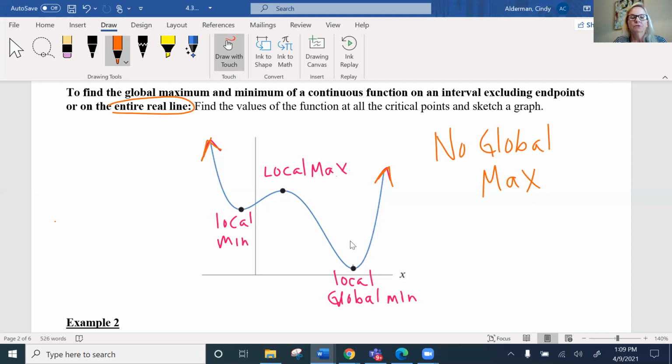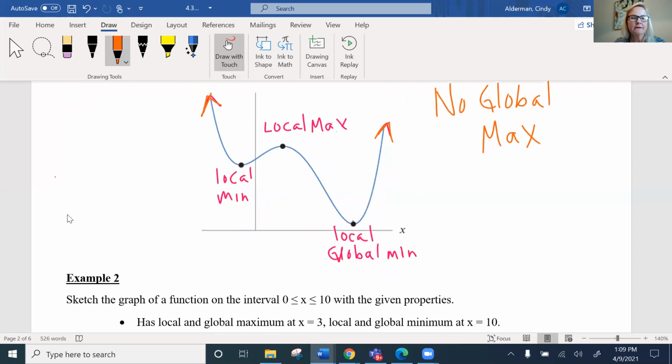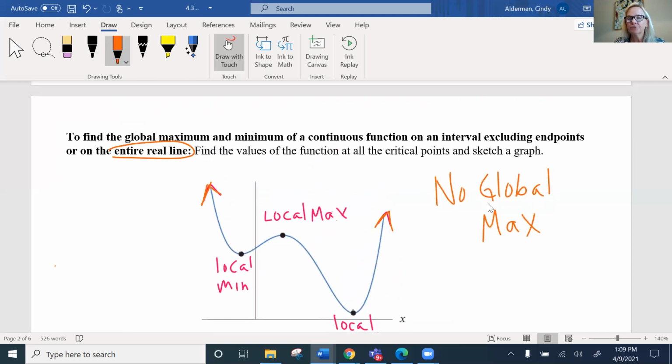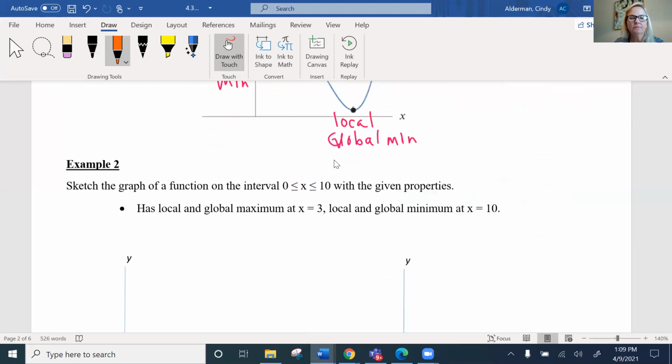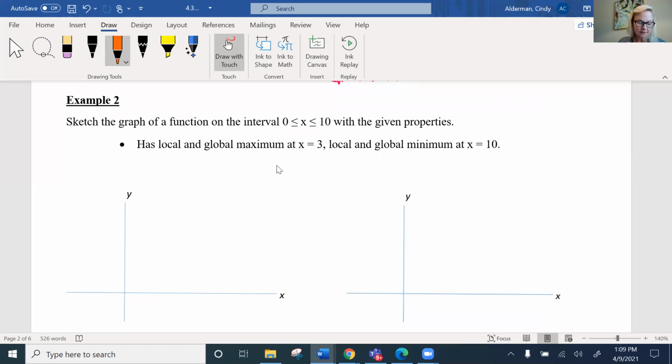Okay, so that's just you being able to label those points. You should be able to do that with the Wiley problems. They're pretty simple like that. And of course, there could be a graph where there's no global min too, if these arrows were pointing down. Then they might ask you, out of multiple choice, different graphs to match it up, because they can't ask you to sketch a graph in Wiley. Okay, so we want the interval from 0 to 10.